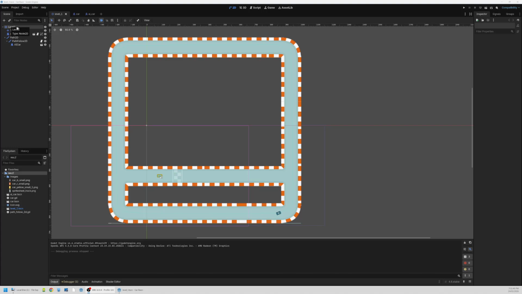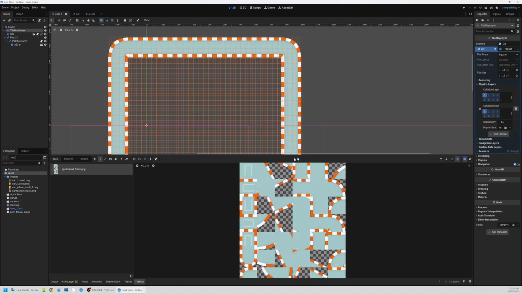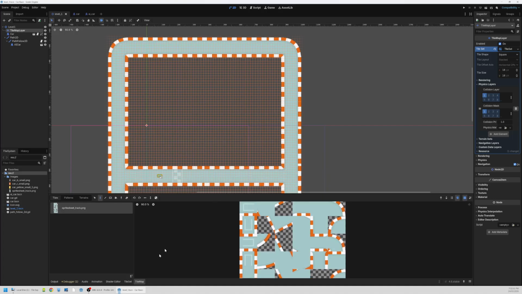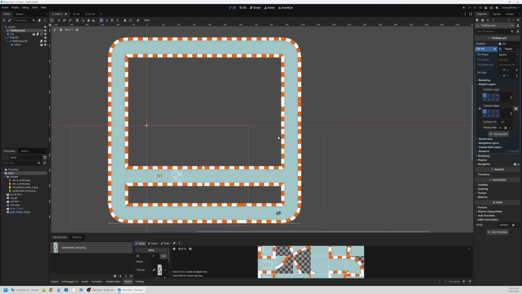So here on our level, you'll see I've got a tile map layer. The tile map is all of the track that you can see, and that's actually made up of tiles. You can see down here in my tile map, down the bottom of the screen, that you can actually draw with these tiles. This sprite sheet has been imported in, and then you can use that to create tracks. And what we've done in our tile set is we've actually created areas on the tiles where there are collision shapes. And so when we build our track, the collision shapes automatically come in. That's going to be the first thing we're going to have a look at.